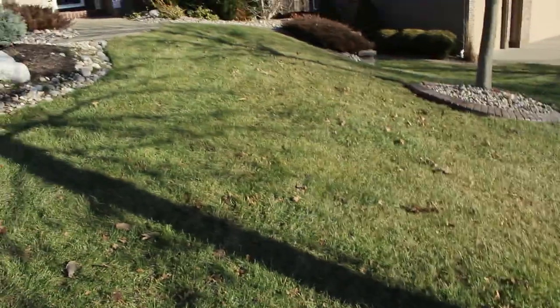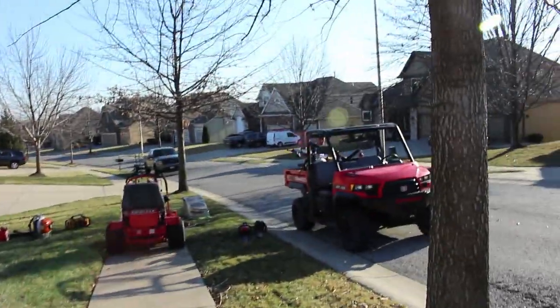It's always a wise idea to go ahead and mulch all your leaves up first before just bagging them. It'll make the bag a little more compact, smaller pieces, a little easier to maintain. Your bag won't fill up as fast. Other than that, I'd say it came out pretty good.